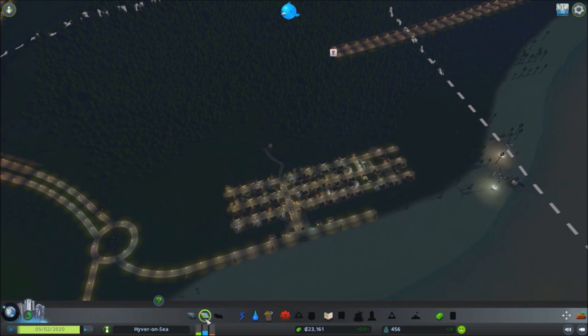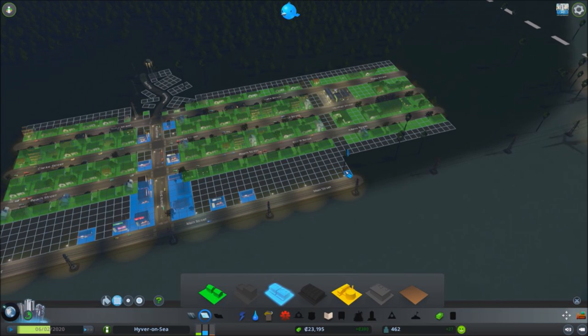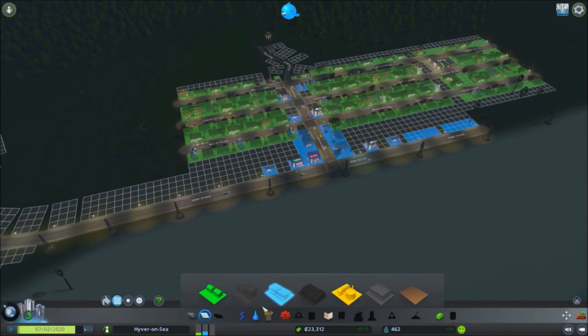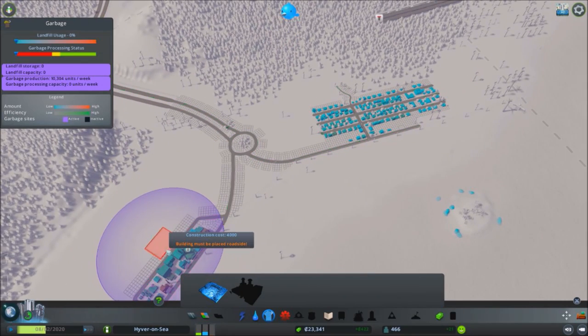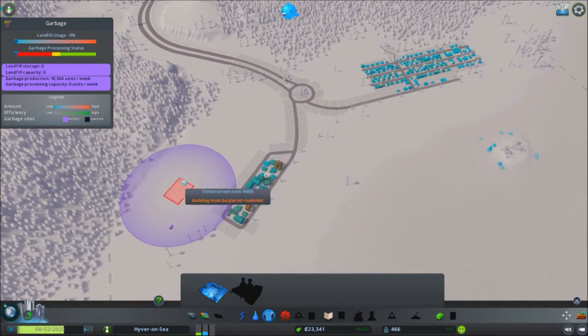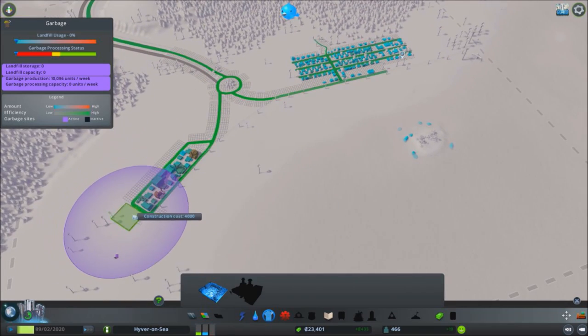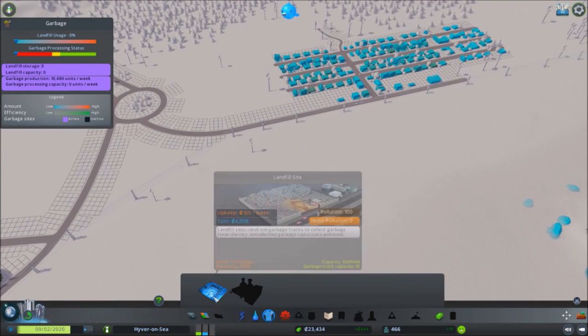But we still have high demand for commercial, so we can throw some more commercial in here. Right like this. That looks great. What else? Garbage is something we're going to want to look at. I'm not sure. If we put it over here, it will supply them. Okay, so maybe we can put a garbage dump in. Right here? Do we want an industry, though? Maybe we'll come back to garbage for now.